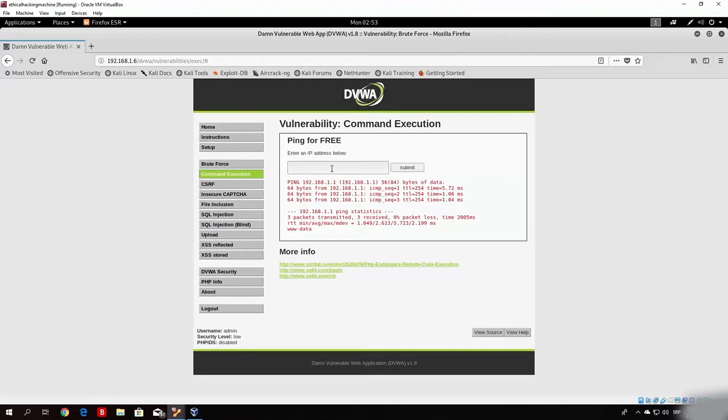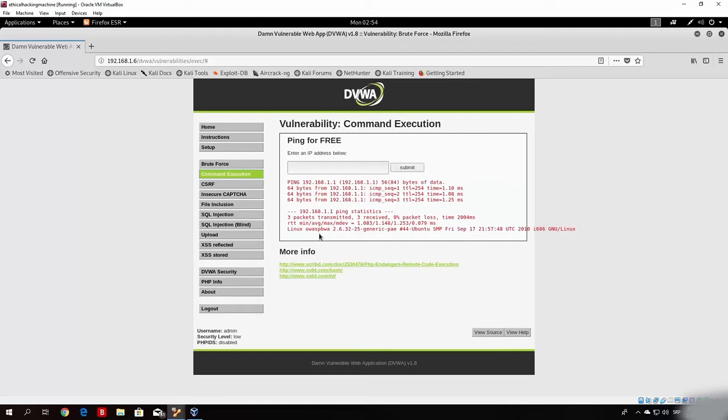So let us see, for example, if we type here 192.168.1.1 and then, for example, uname -a, whether it will execute that. And as we can see, it does execute it. It gives us the version of Linux and the name, as we can see, OWASP BWA. Now that we know that, we can certainly do better than just gathering information command by command. We can actually try to make a connection from this machine to our own machine.